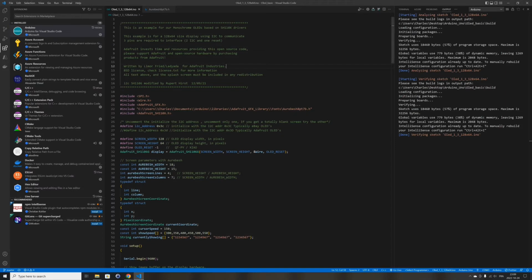So you can see, I'm using VS Code for programming. I've been using VS Code for 5 or 6 years now. But you can use the code in the Arduino IDE if you prefer. And if you want to use VS Code, you just have to download the Arduino extension in VS Code to be able to code and upload your code to your microcontroller.